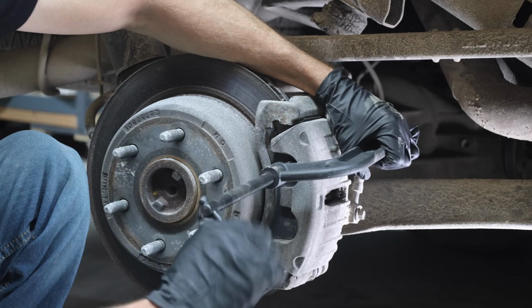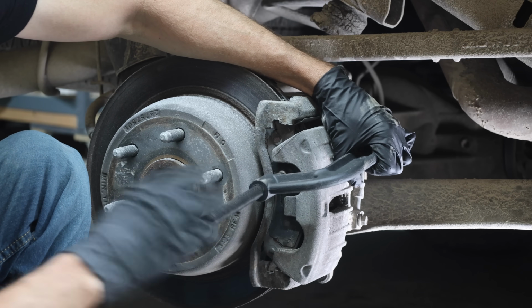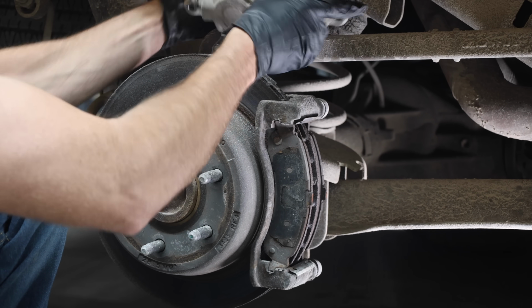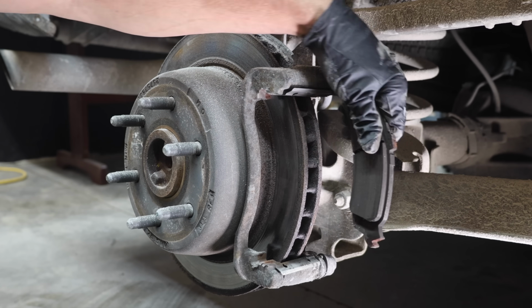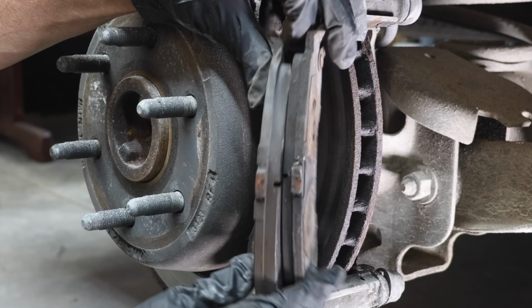I'll use a C-clamp to compress the caliper pistons. Doing the work myself is saving well over $500, and this job is pretty quick and easy. I'll set the caliper up and out of the way so that it won't fall and cause damage to the brake line. I'll use a screwdriver to separate the brake pads from the rotor. There's plenty of life left in these brake pads, but since I've already got the rotors and brakes off, I'll go ahead and replace them.